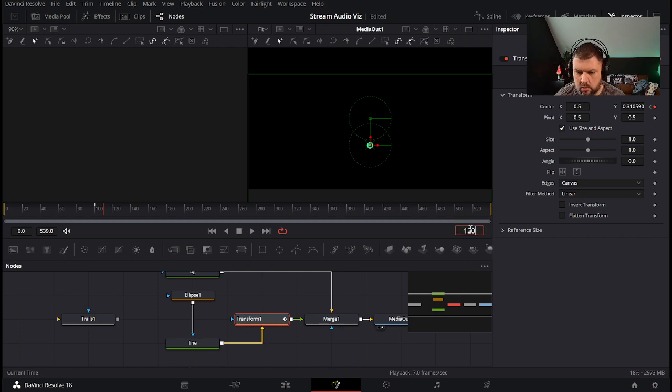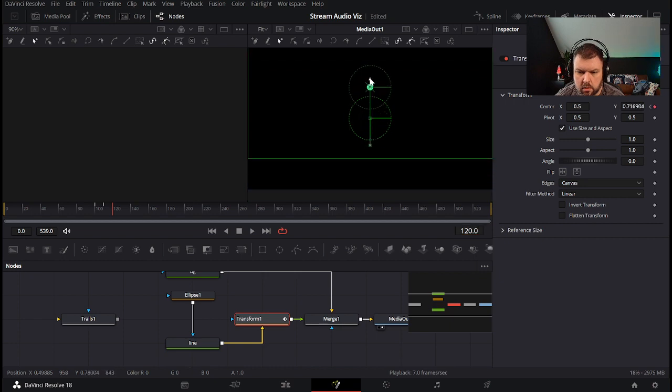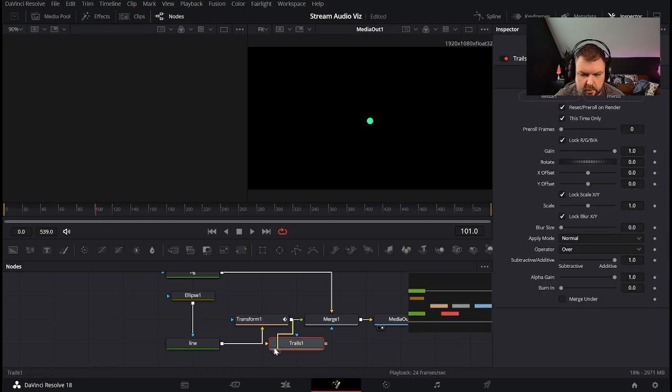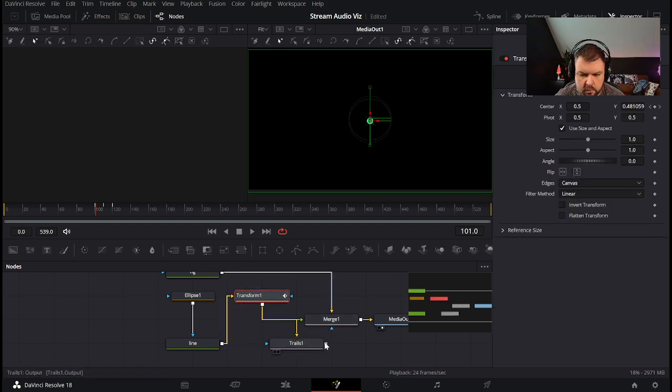And 120. So we have some motion. Let's see what that trails. How to use trails here. Take this transform into trails, and the trails back into the merge.